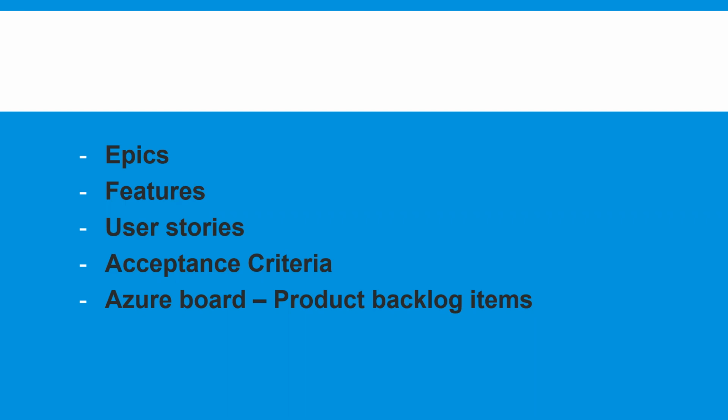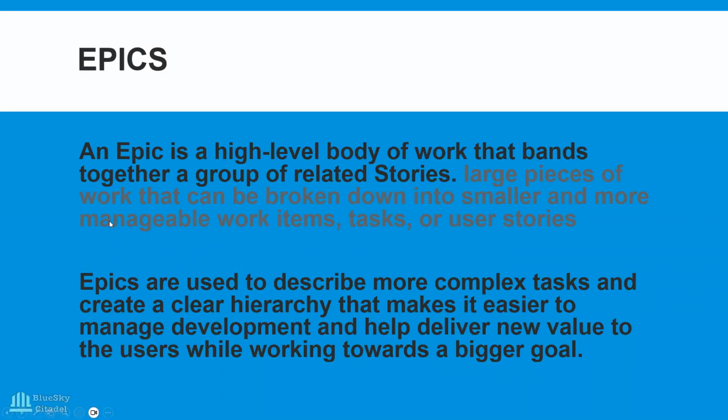So when I say whatever team, I'm talking about outside Blue Sky. When you eventually get those jobs, you want to align with the ways of working in the team that you're joining. So whatever they call it, that's what you call it: product backlog items, or user stories, or tickets. It all depends on what has been agreed in your team. Okay, right. So let's start with epics.